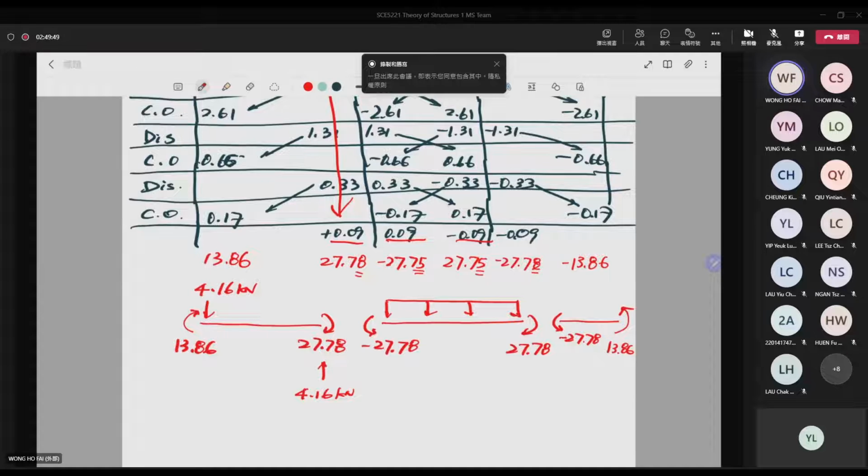And then for the moment here, for the next one, actually you can see that this is a 5 kN here. And then you can see that both of the moment on the left-hand side and the right-hand side are the same. Then the shear should be the one that balances the moment in between. So actually this one should be equal to 25 because 5 times 10 is 50. So 25 kN on both sides.